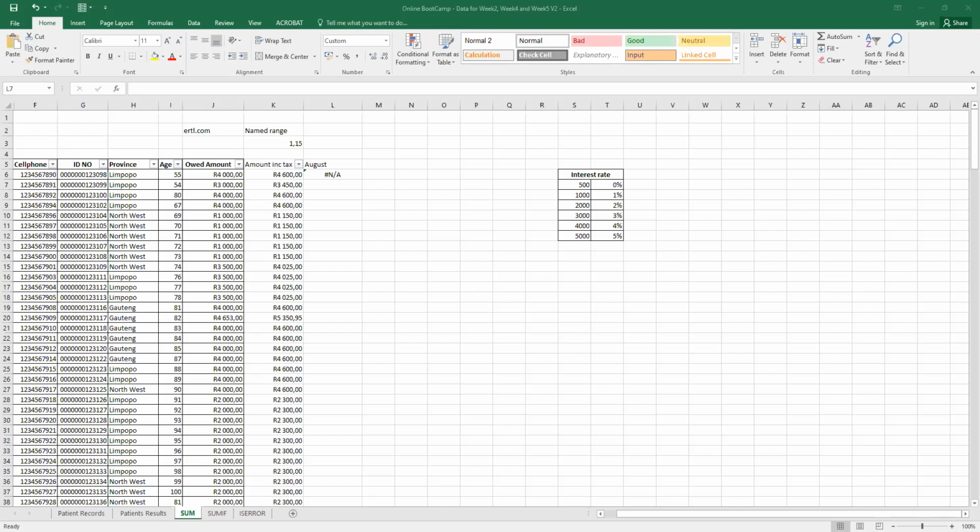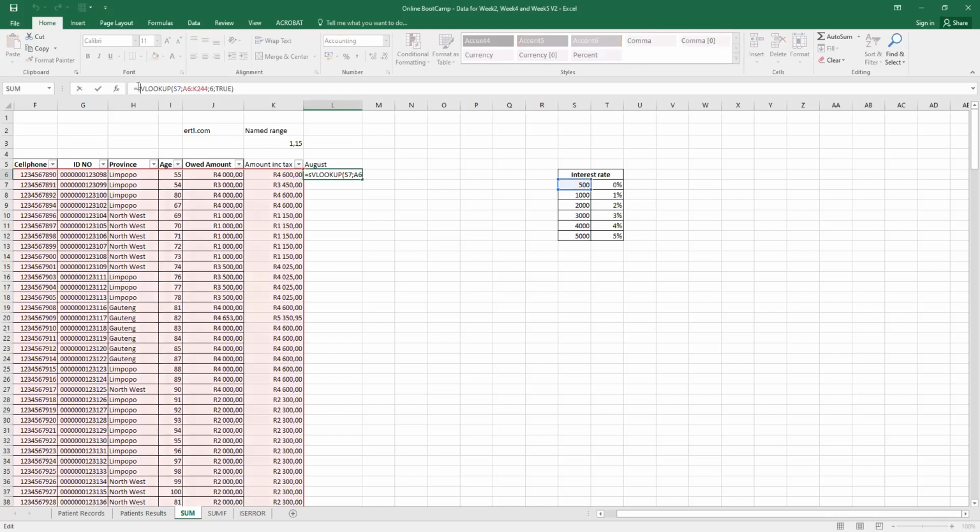Let's do it. I must use a sum, because remember, I must use this sum. I did not use a sum here. I must sum the number. So let's start again. I'm looking for this value. I want to find out, can I find this value in this table?